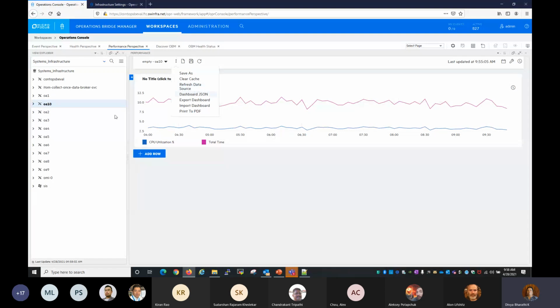Once you select a CI, if the graph dashboard is not properly displaying the data, it is better to click clear cache, so that it clears the cache internally for this selected CI. Also try to run the refresh data source toggle as well.